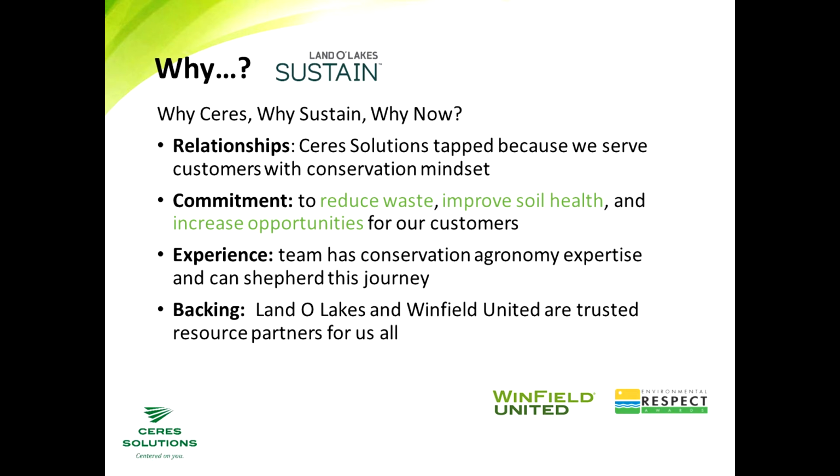They are a large farm cooperative. We do a lot of our business. So we purchase our crop inputs largely from Land O'Lakes. And they actually have 4 business units now. The 3 key business units are Winfield United, which is the crops business. They've got the Purina food business, and then they've got the dairy business that is going to then end up in being Land O'Lakes butters and cheeses.